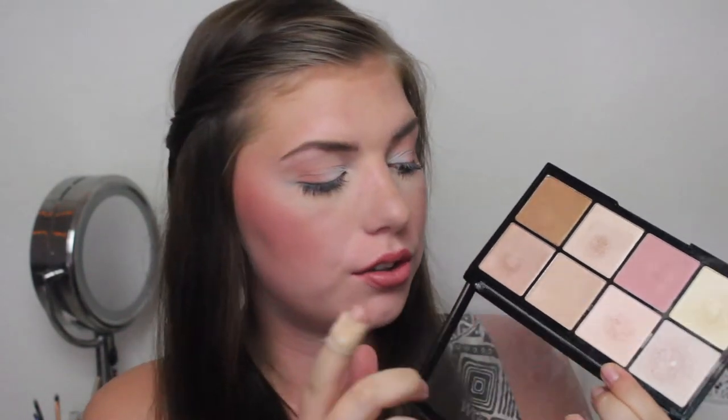Then we have my Makeup Revolution Ultra Pro Glow palette - it's a highlighting palette. I added this highlight shade into this project last time. I have a great dip into this highlighter and I have used it mostly as an eyeshadow and on my shoulders and collarbones, since it's a bit too dark for my face before I went on holiday. I did bring this entire palette on holiday, so I've been using that a lot, but no pan yet. Hopefully I can hit pan on it soon.